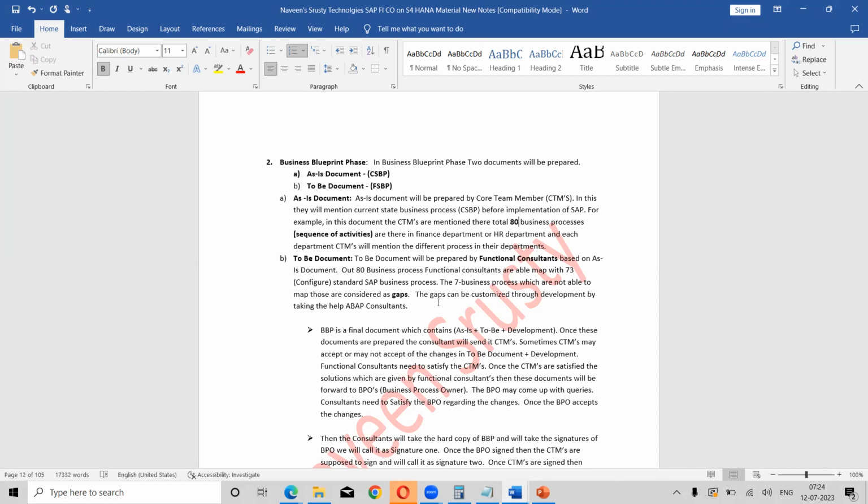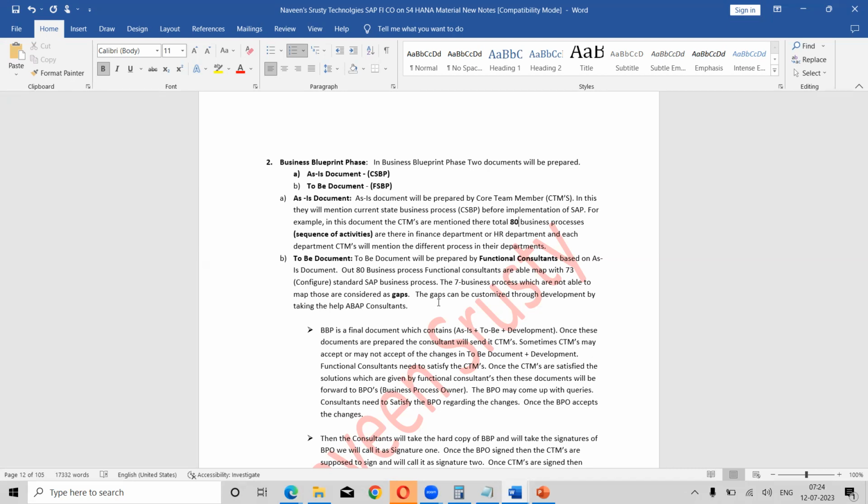Our part as an FI consultant or a CO consultant or an MM consultant, our responsibility is only the configuration part. We won't write a single line of program in our entire career. Clear? So whatever customization is required, those 7 processes in my example, we will take to the ABAPer.